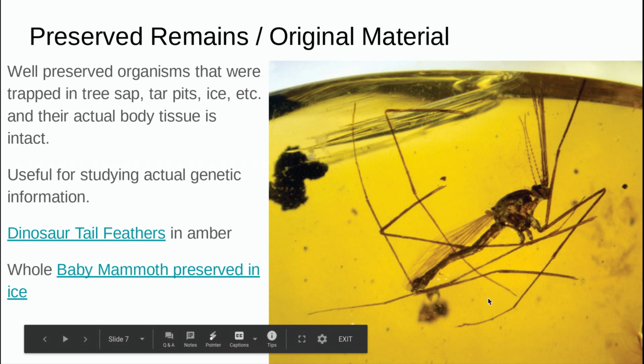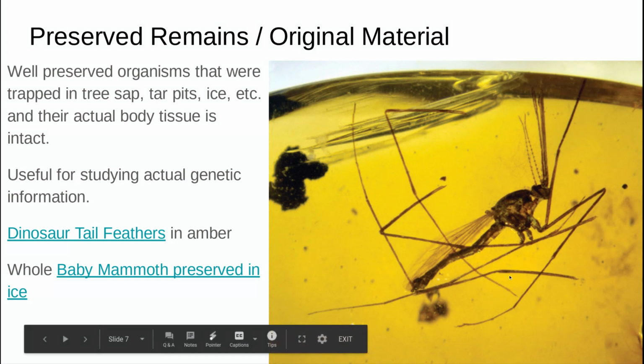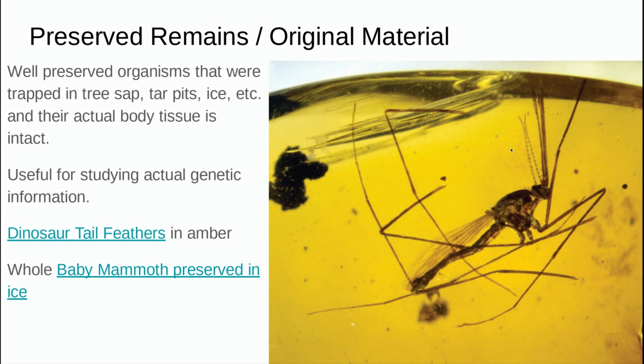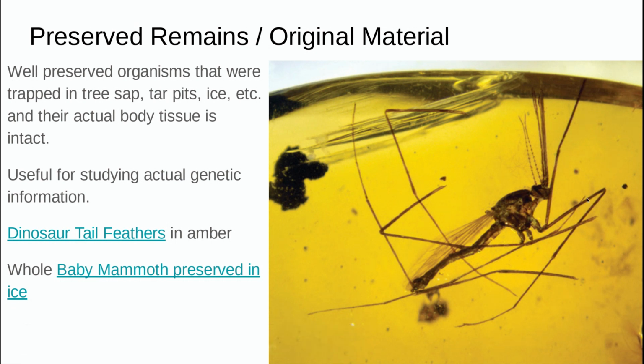Preserved remains. These are the best, most interesting ones because basically now you have not just a cast or a mold, you actually have the DNA, the original tissue, the material itself. So those Jurassic Park movies where they're always drilling into this amber and getting the DNA or the blood directly from a mosquito so that they have that genetic information about how to make their own dinosaur. That's where this idea comes from. And yes, it's real, but we don't have enough of it to necessarily unextinct dinosaurs.